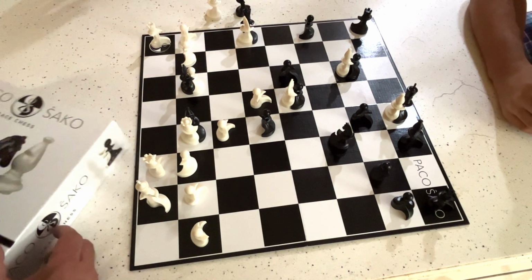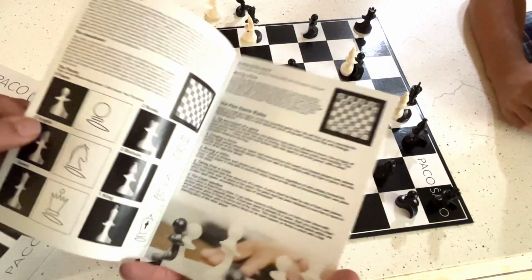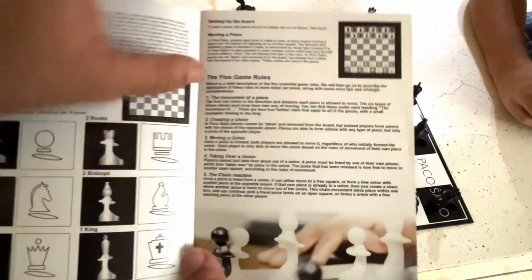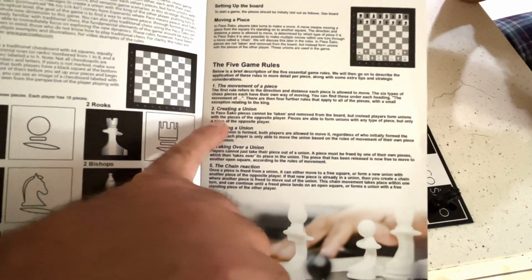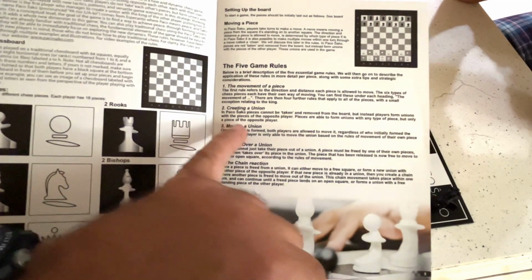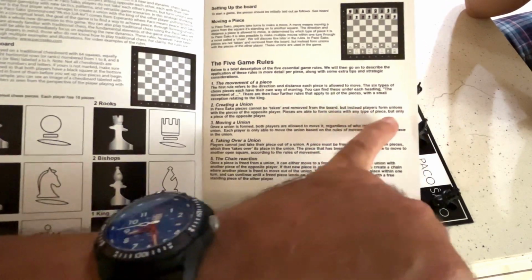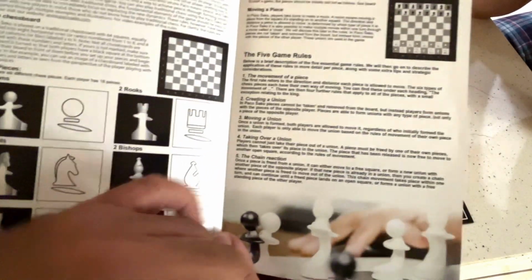What's the rule for that? Because boy, I just can't remember. All right, let's go over this real quick. So here are the game rules, right? The movement of a piece is like regular chess. Creating a union: pieces cannot be taken and removed from the board, but instead players form unions with the pieces of the opposite player. Pieces are able to form unions with any type of piece, but only a piece of the opposite player, so you can't hug your own piece.